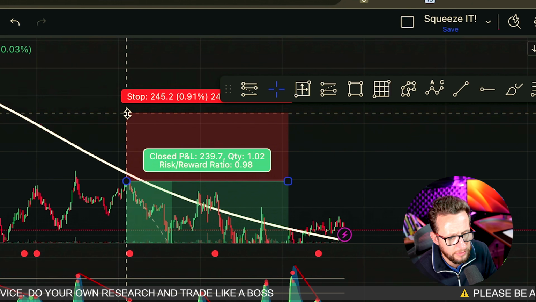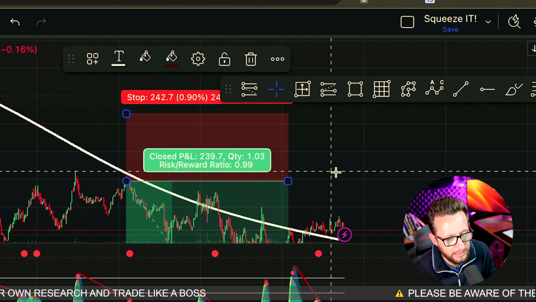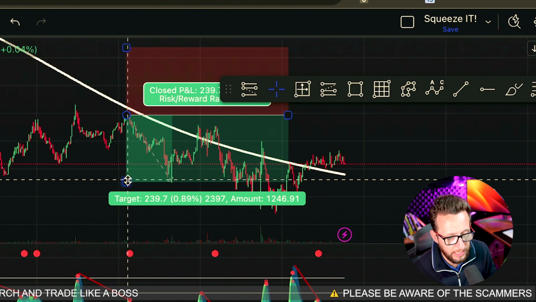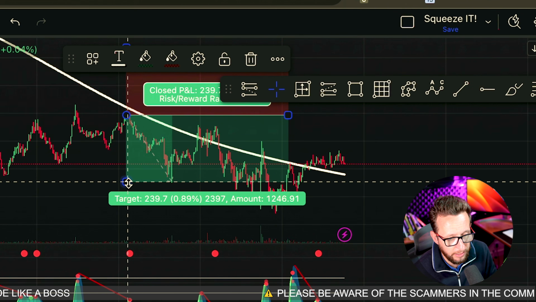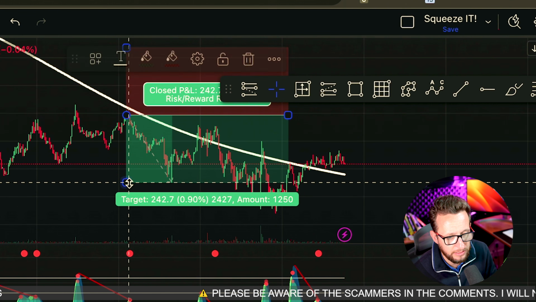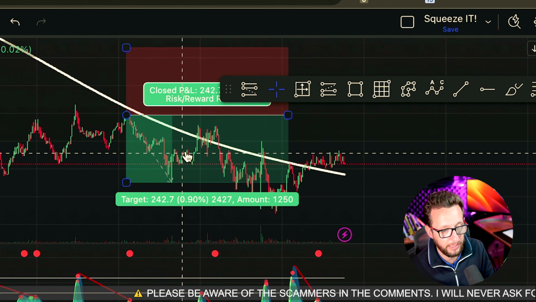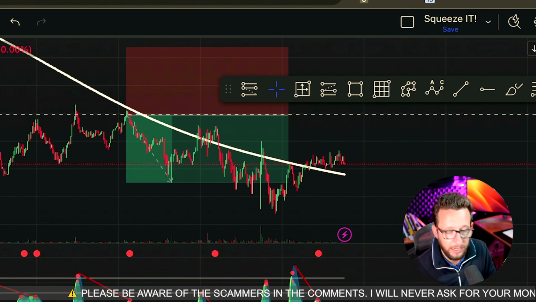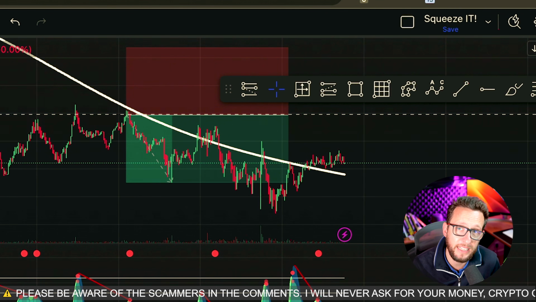I know it's a bit strange for me because it doesn't normally have percentages, but then we're going to have our take profit at 0.9 as well. So it's a 1-to-1 risk to reward, and as you can see, that would have been an easy win for us just there. Now obviously this is cherry picking as always, guys.